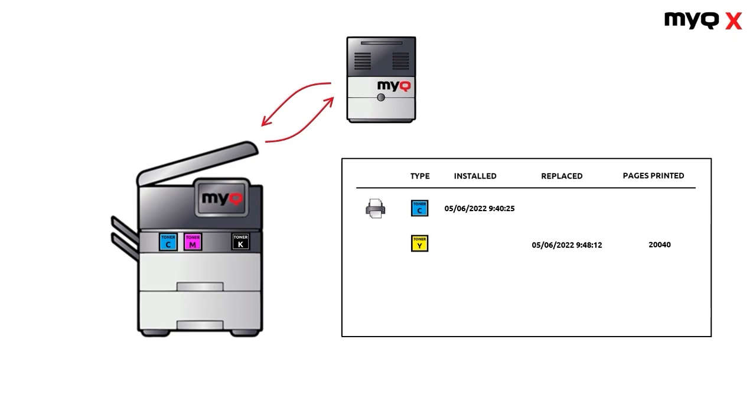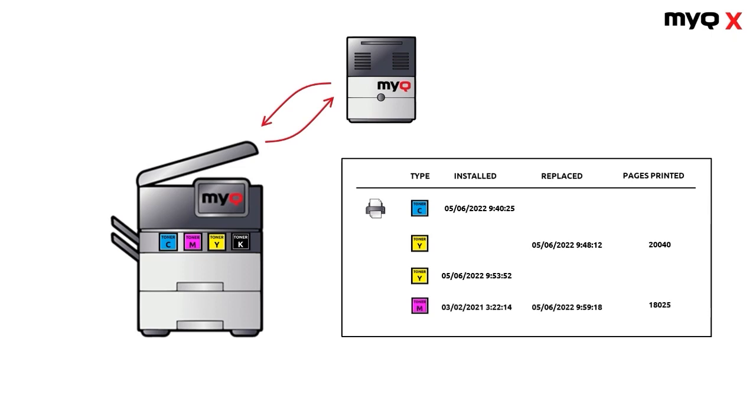Same record like in the previous case, but this time for the replace table is marked. And at the same moment, an estimate of the pages that were printed for that toner cassette is also recorded into the database. So you know that on this date at 9:48, the estimate around 20,000 pages were printed for this toner cassette. And same thing as you expected, when a new one is added here, a new record is added.